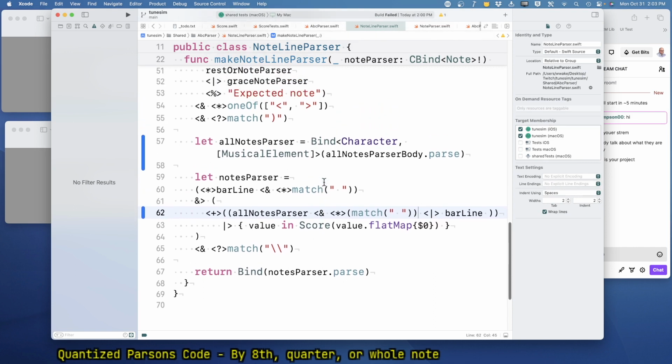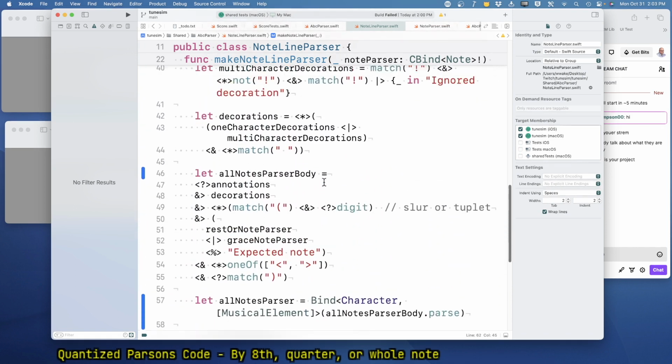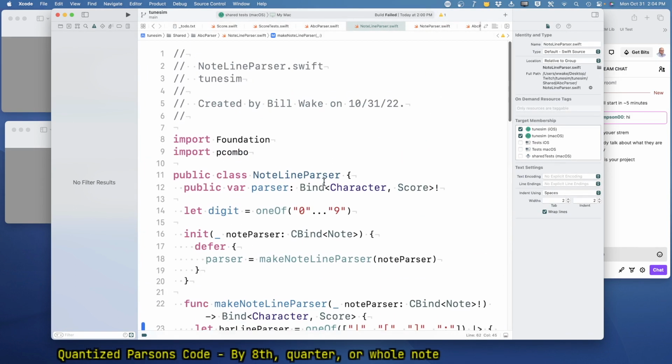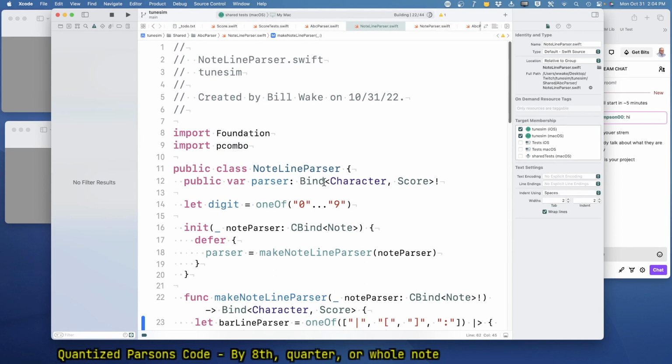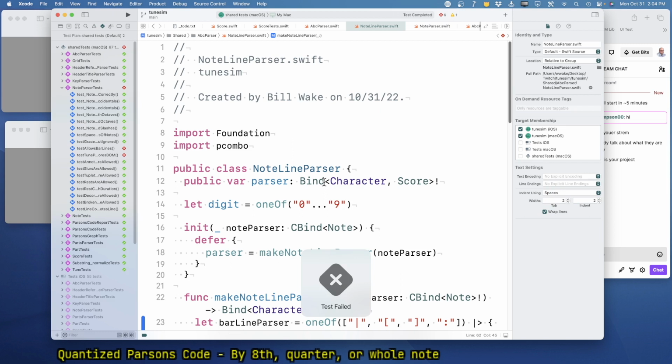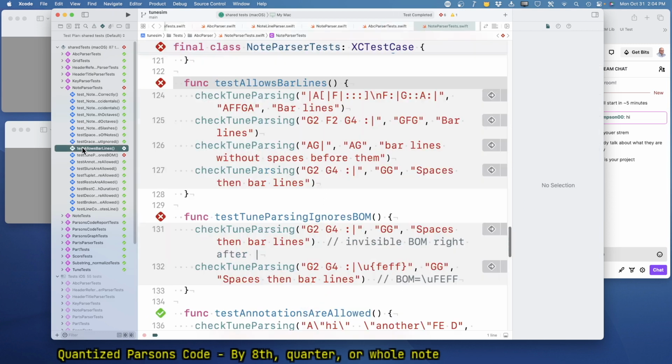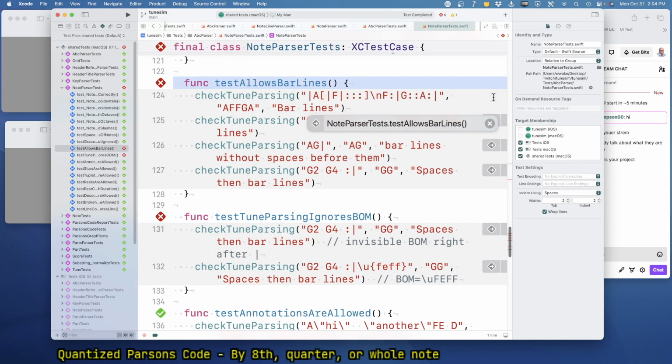Well, I think that's better. All right, now let's see if anybody cares that there are now bar lines in our sequences. There may be a couple more acceptance level kind of tests that might care. Yeah. All right. Allows bar lines. We got something going on.